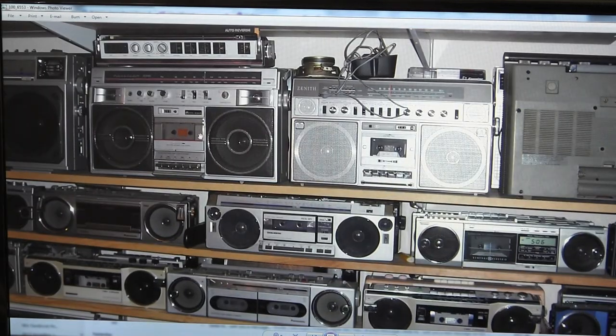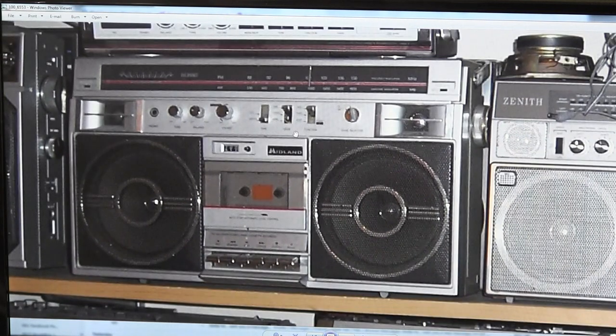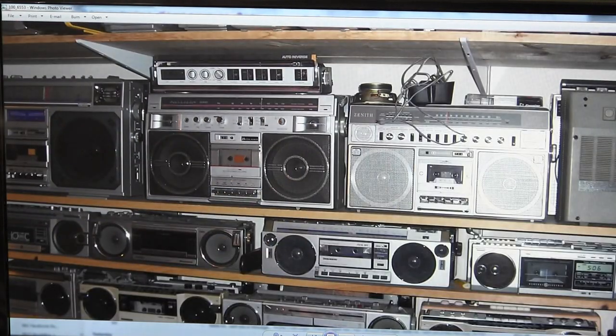So here's the, again, this is, what is this? I have this Midland, if anyone's interested in it. I still have that. I sold the Zenith.